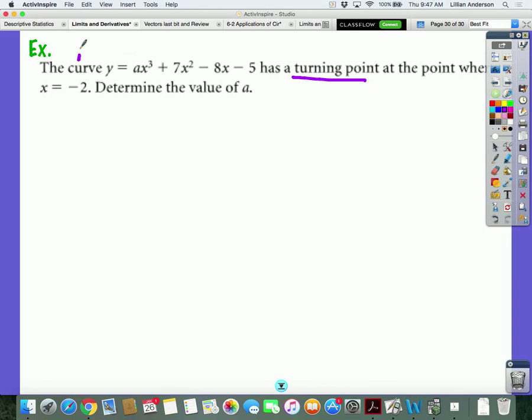Okay, we know we're dealing with a cubic, right? And you're saying that, now you said y is equal to 0. What do you mean y is equal to 0? The derivative is going to equal 0 because you are at this point. A turning point is basically like a max or a min. Okay, so once you hit that turning point, you're hitting basically one of the maximums and one of the minimums, which means your slope is going to be 0.